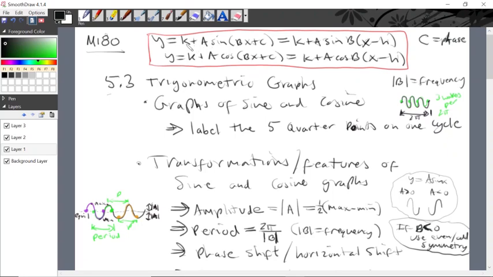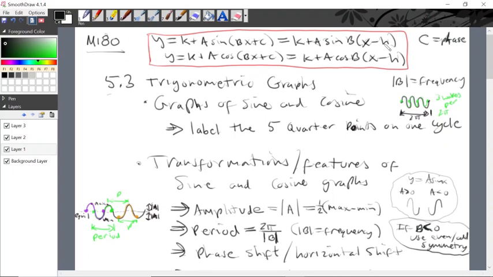In fact, it's quite common to be given a sinusoidal wave, a sine or a cosine model, where it's written in this form, where you can have the quantity in the argument as bx plus c. We can factor out the value b from that. Factor out b, and you can rewrite it as b times the quantity x plus c over b. And then we can replace the plus c over b with minus h.